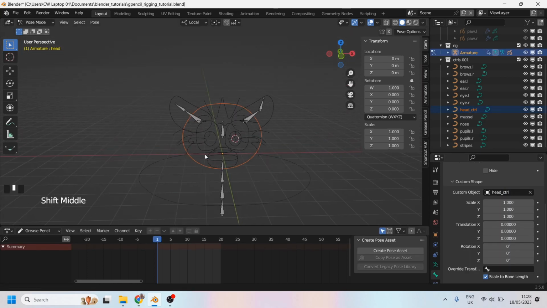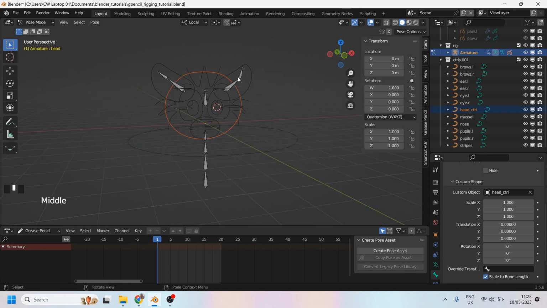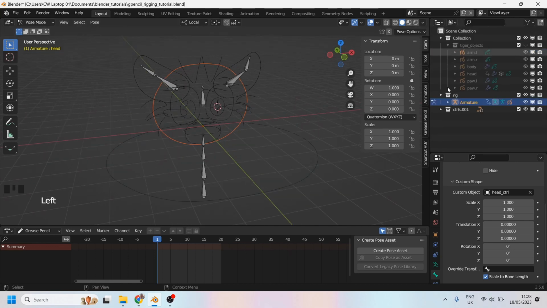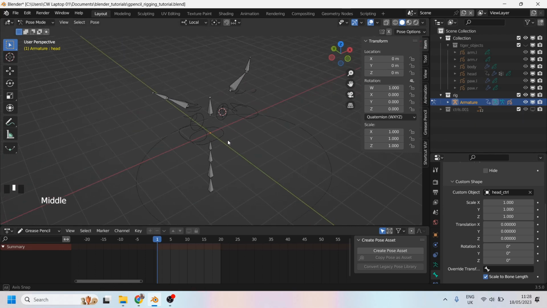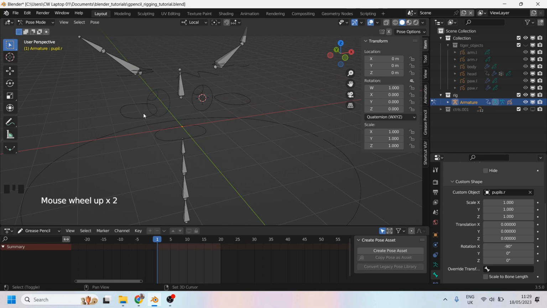Right, now that I've batched my way through that, I've got everything in place. I'll come back to the ears because the ears will present their own unique problem, I suspect. First step is I'm going to turn the visibility of the controllers off, just so they're out of the way. No need to clutter up the screen. And I'm not going to go through each one and change these one at a time. I'm going to do them all at once.